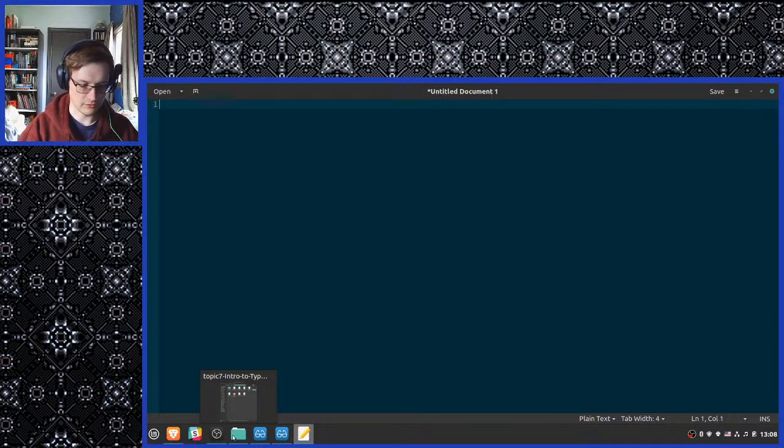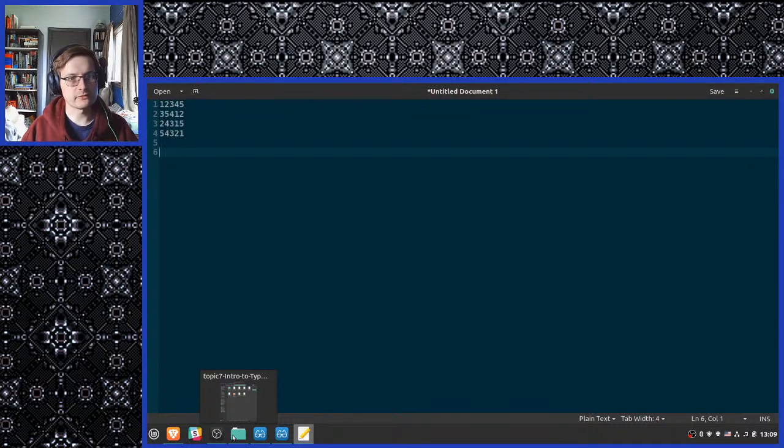Well, anyway, if you have numbers 1, 2, 3, 4, 5, permutations of this include this one, that one, etc. Basically, it's a rearrangement without duplication or subtraction. Act, tac, cat. Yes, exactly. You rearrange the elements of the thing without making any additions or making any subtractions.